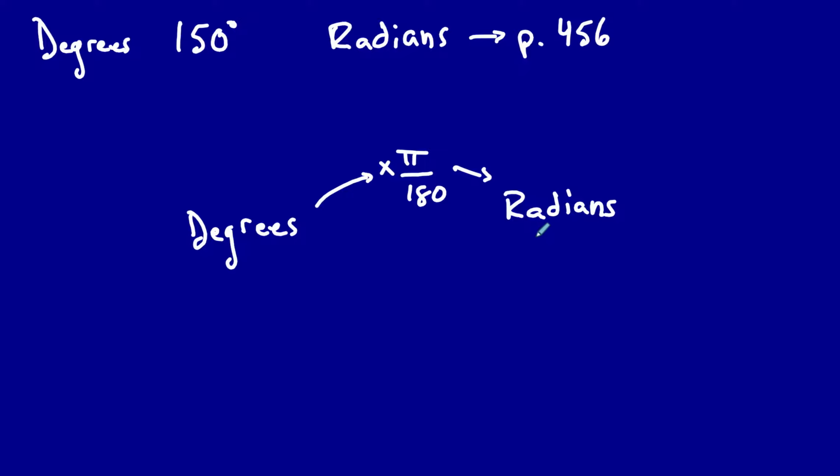Another way to look at it too is if I'm going from radians, and if I have a conversion factor that gets me going one way, of course I have to multiply it by the other way in order to get back into degrees. So I'd say 180 over pi. And let us not forget that this is 180 degrees, so I'll put a little degree sign on top of those things. So here I'm going from degrees to radians, I'm multiplying by pi over 180. If I'm going from radians to degrees, I'm multiplying by 180 over pi.